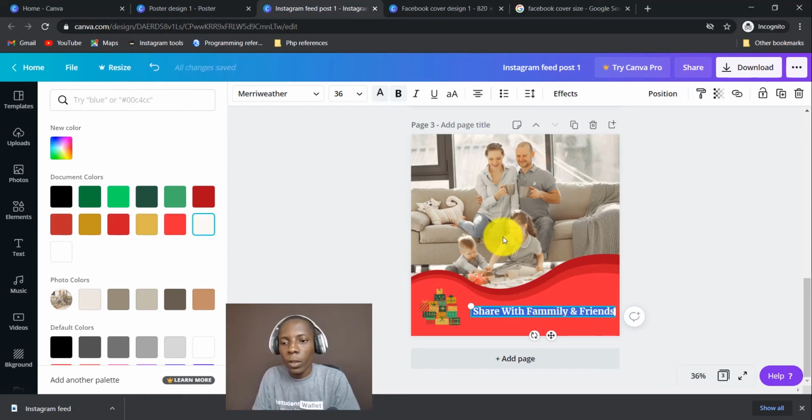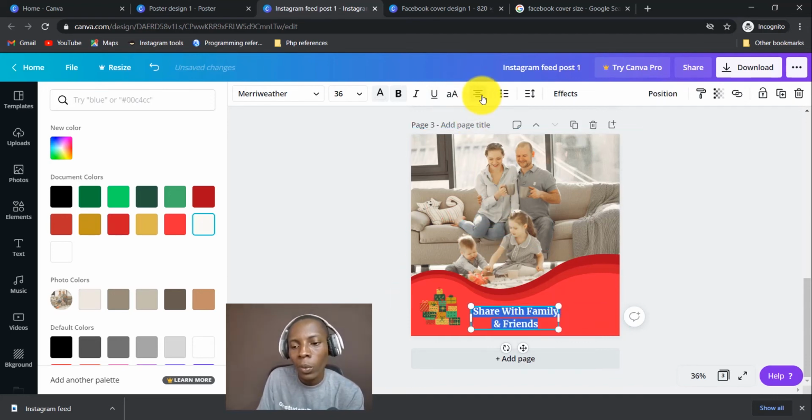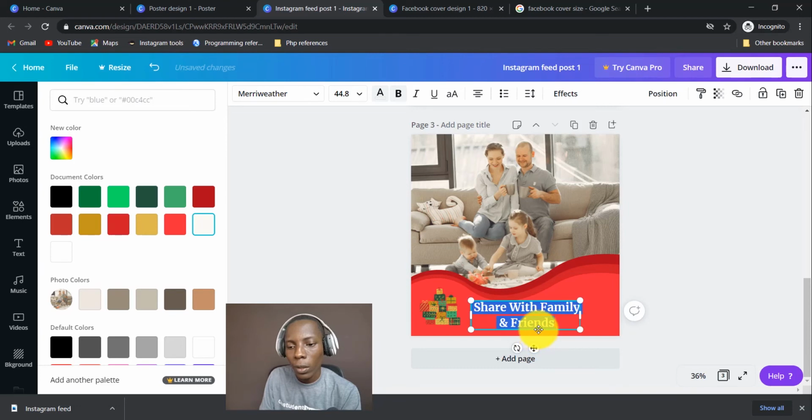So with the font too, we can change the alignment, so we can make it left aligned. Let me click here. So when we change the alignment, now we have center alignment, right alignment, then this is justify, where they are all uniform. Then we have the left align. So let's use the center align for this. Then you can equally increase the size within this.